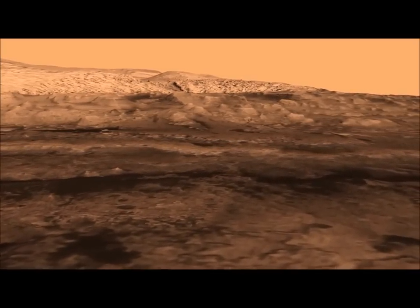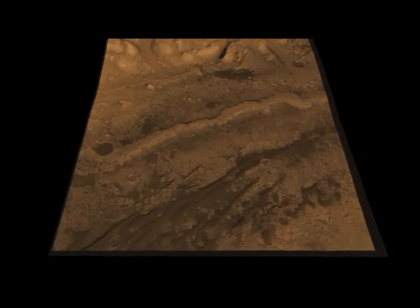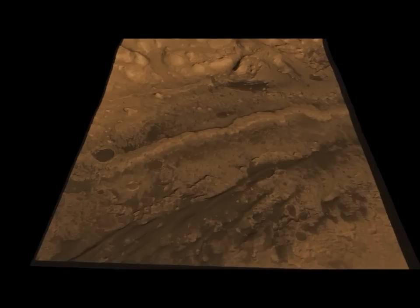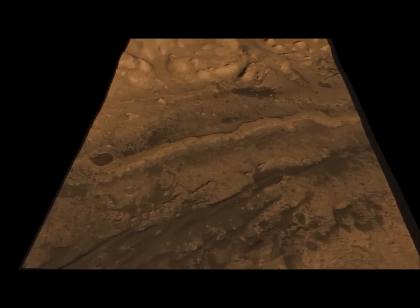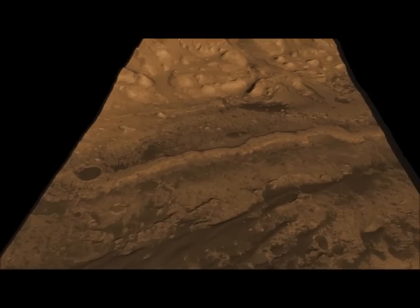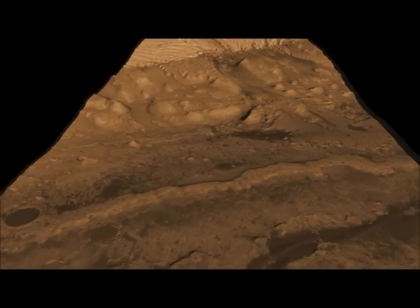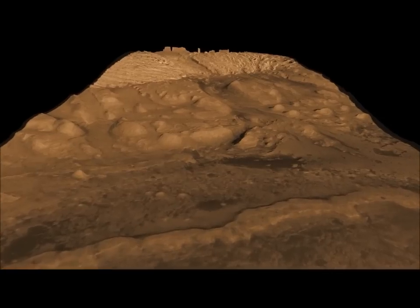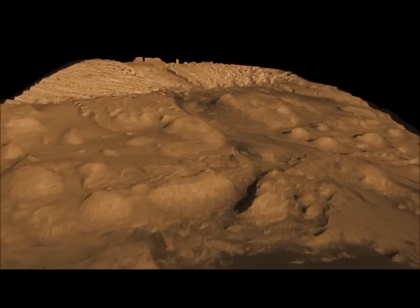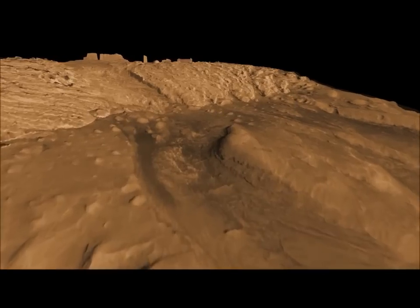We will drive along up to this outcrop that we call the fence. When we get there, we're going to study it — it's a really attractive spot because it contains the kind of minerals that formed in water. Then we're going to go beyond and enter a canyon. This kind of terrain reminds us a lot of Sedona, Arizona. All the rocks around here formed in aqueous environments, so there's a lot of rock — hundreds of meters of it, layer after layer — that we can study to tell us about the history of Mars at Gale Crater.